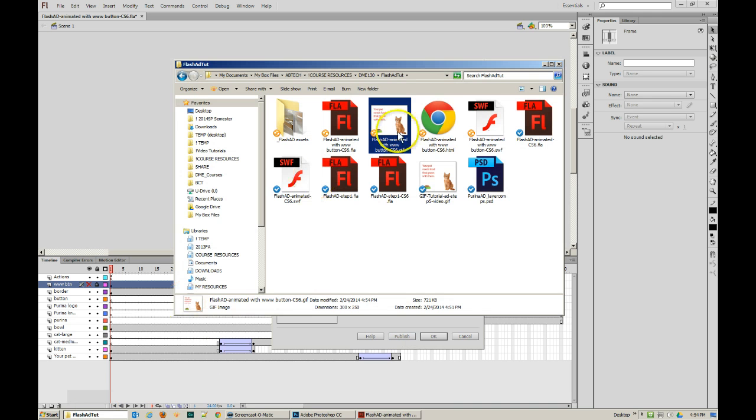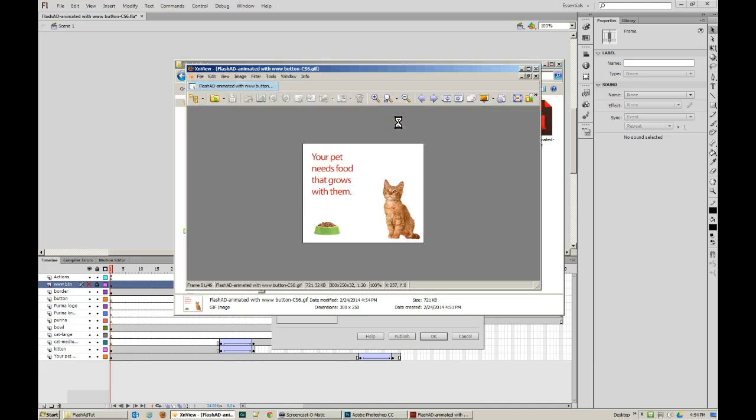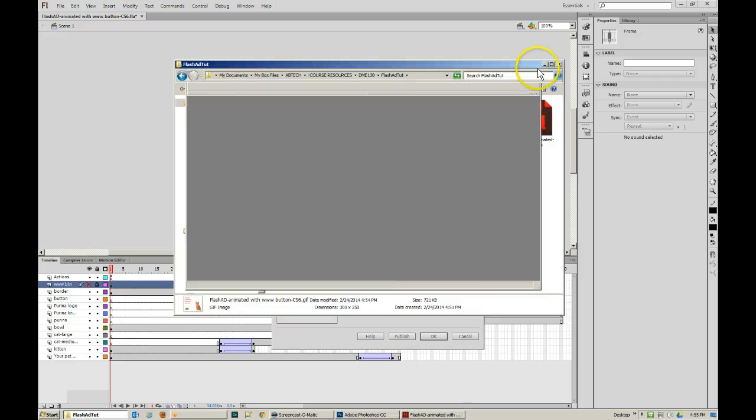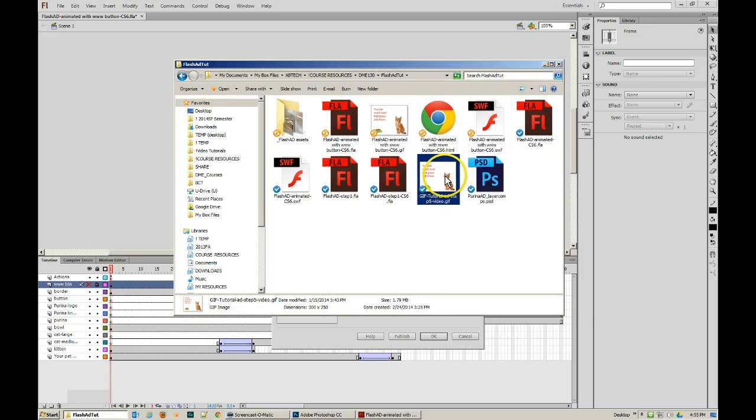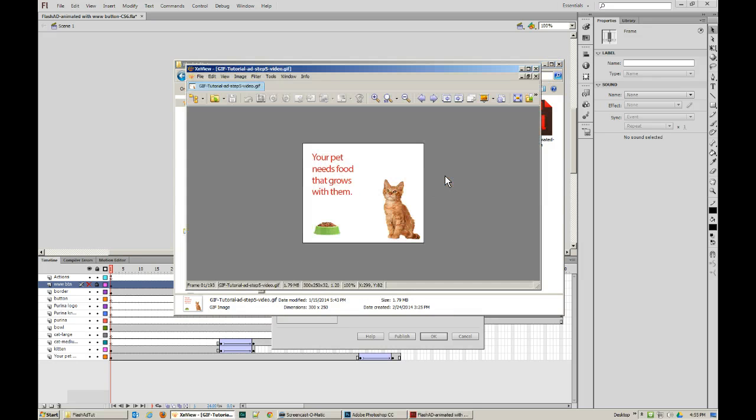This is going to create a much larger file, but that actually looks pretty good. So we've output our Flash as an animated GIF as well. And look at that, we're only at 721K instead of the original one from Photoshop, which was 1.79 megs. A lot different.